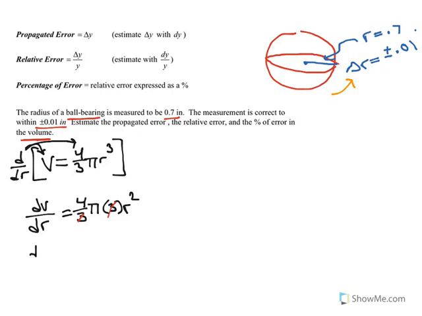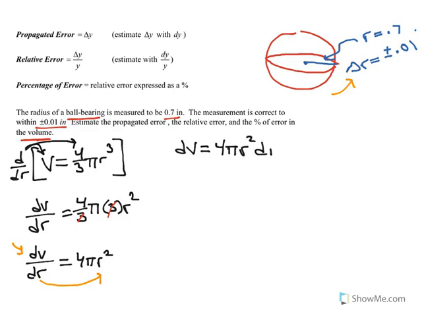So your change in volume compared to the change in the radius would be 4 pi r squared. And we're not interested in the ratio between the change in the volume and the change in the radius. We are just interested in the change in the volume. So we can bring the dr to the other side. So the change in the volume can be found by doing 4 pi r squared multiplied by the change in the radius. And here we can use our given information, so we're looking for the change in the volume.